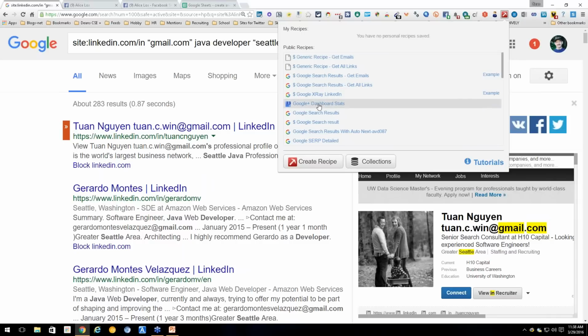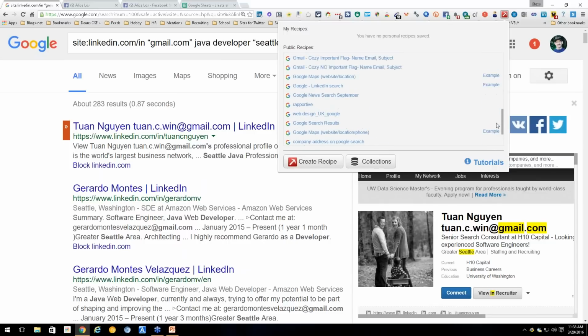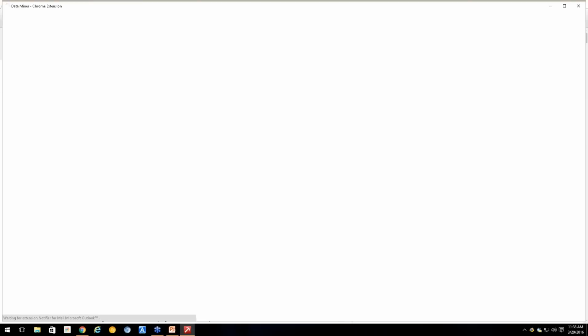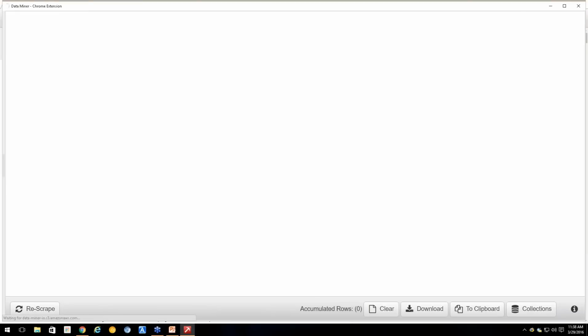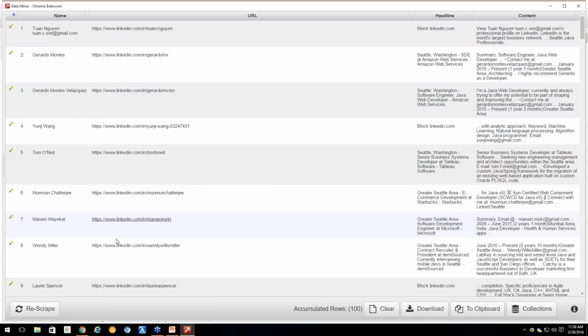And we find the right recipe to get the right results. And we're going to go down here because if I remember correctly, unless they've changed it, they keep changing. Right there. Let's see if this works. Sometimes, oh, look at that. I got a nice CSV or Excel spreadsheet downloadable with their name, which sometimes will have Gmail, their URL, great, their headline, which is where their Gmail might be, or their little content thing, which is definitely where their Gmail will be. And I can download it.